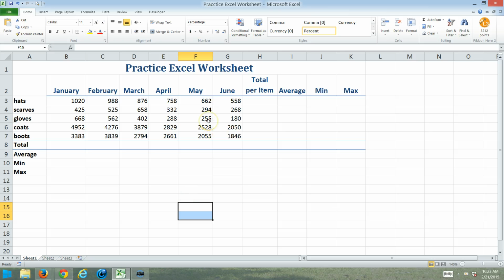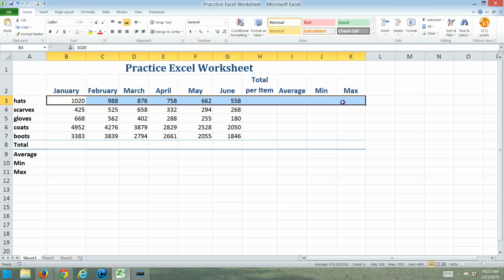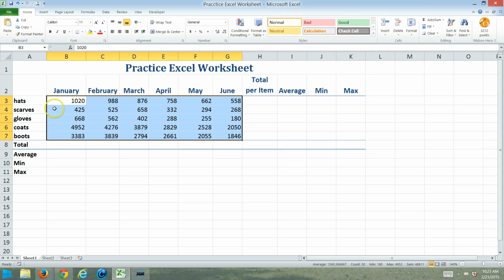So I want to talk just real quick about ranges. We'll hit this a little more, I think, next time. But basically, a range is a group of cells. And I define a range by its upper left and lower right corner. So if I wanted this range, it would be B3 colon K3, okay? Upper left and lower right. If I wanted this range, it would be B3 colon G7, okay? If I did this, it would be C11 colon C12. So whenever you have more than one cell, it's a range.